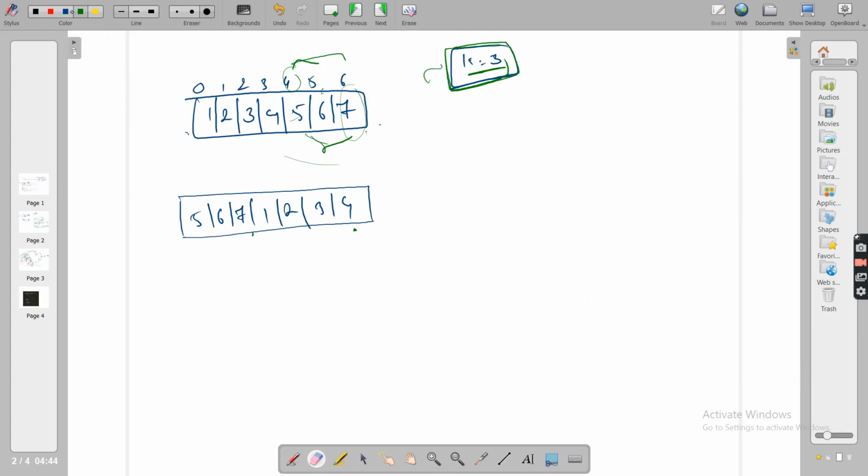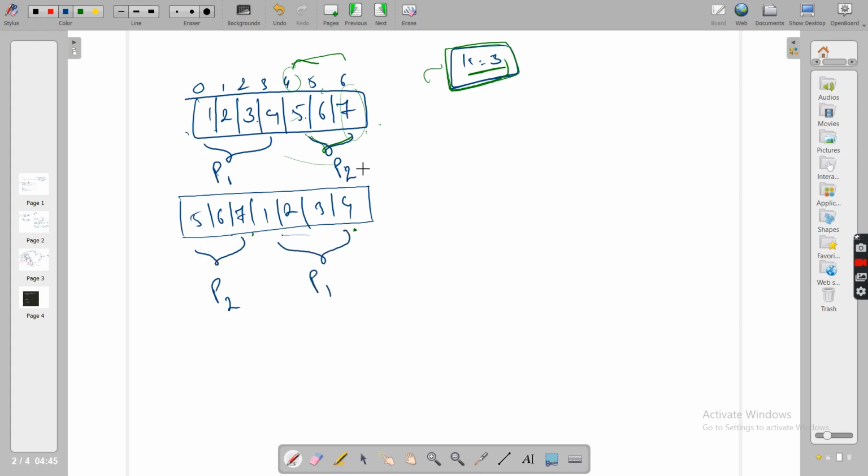Now see guys, what I'm trying to explain to you. If you see this 1 2 3 4, let's call this P1, array part 1, and this P2, part 2. Why? Because 5 6 7 came at first, while 1 2 3 4 remained as a chunk and came at last. So P1 and P2 are just partitions. In the final answer, you will see that P2 came here and P1 came here.